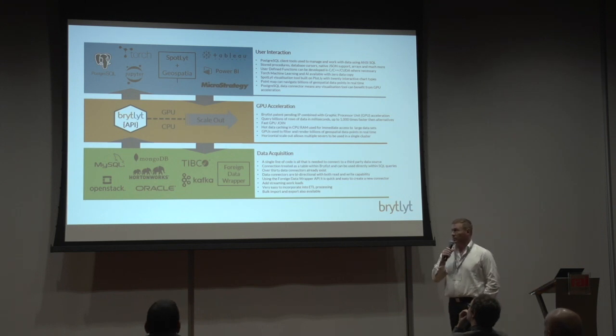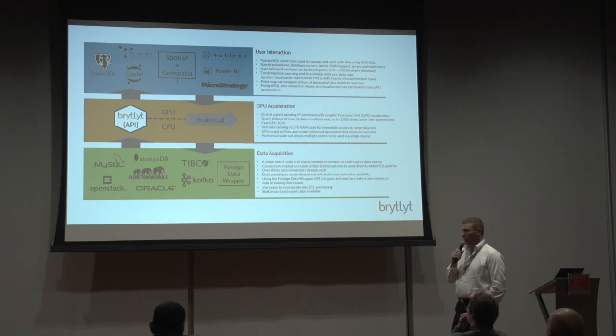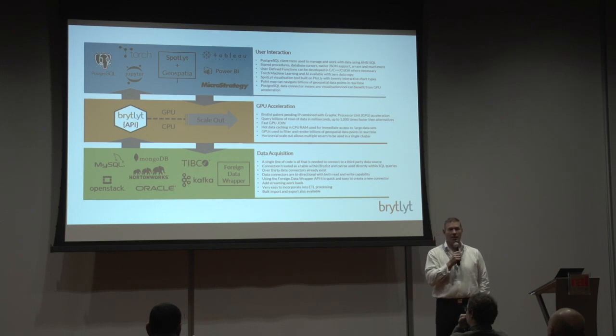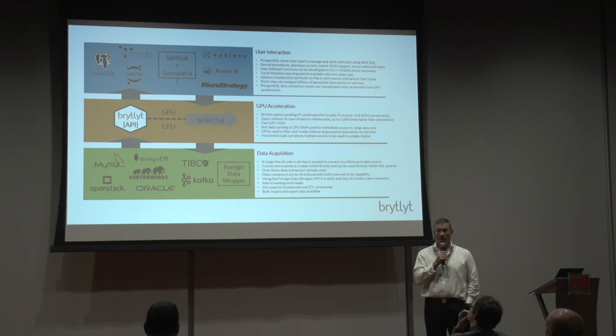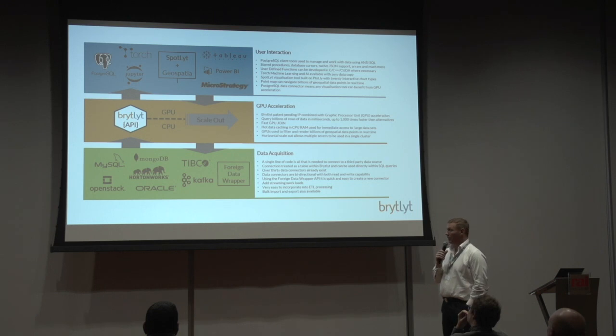So how does the whole stack sit together? In the middle, you've got Brytlyt software, the Brytlyt API, basically the GPU manager, and that can scale out. In blue, you've got all the tools that you can use to connect to the database with, starting with Postgres, so full-blown everything you need from an SQL perspective with Postgres. On the right-hand side, all the visualization tools, Tableau, MicroStrategy, Power BI, they all come with Postgres connectors. So they will work out of the box, except they will work 1,000 times faster.